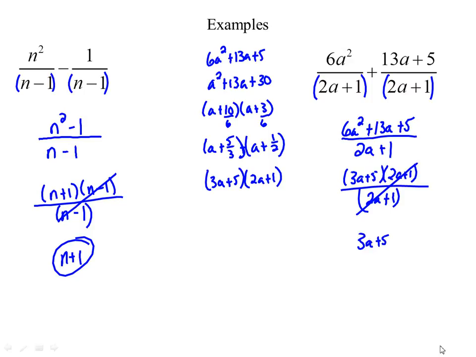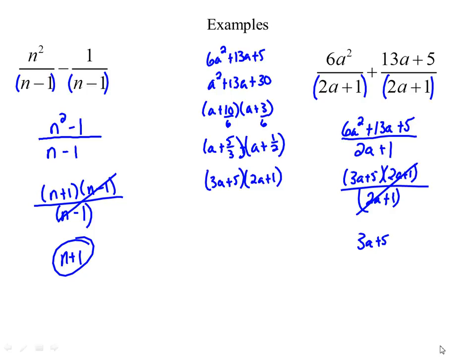So if you have a common denominator, just put your numerator together, combine like terms if there are some. If there's not any, just write it in descending order. Once you get one fraction, factor, reduce, and you get your answer. Okay? So if you already have a common denominator, it's not easy by any means, but it's easier than finding a common denominator.